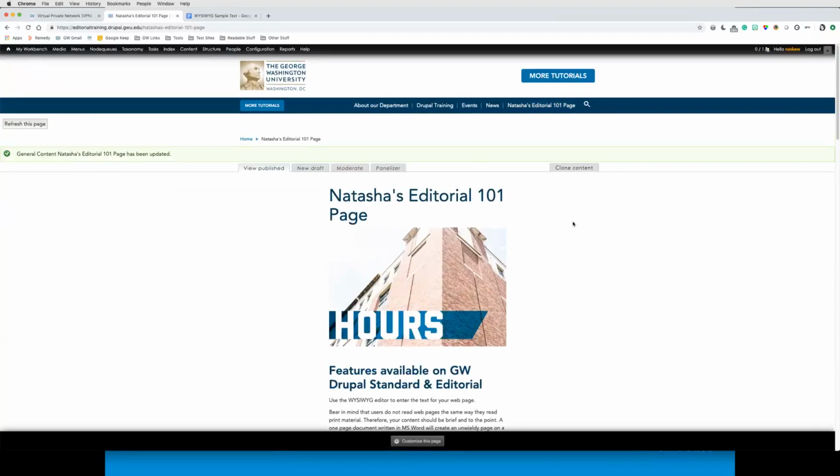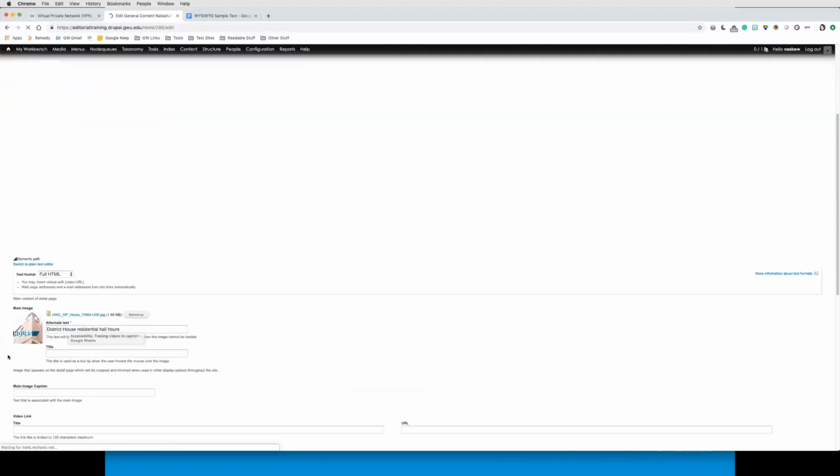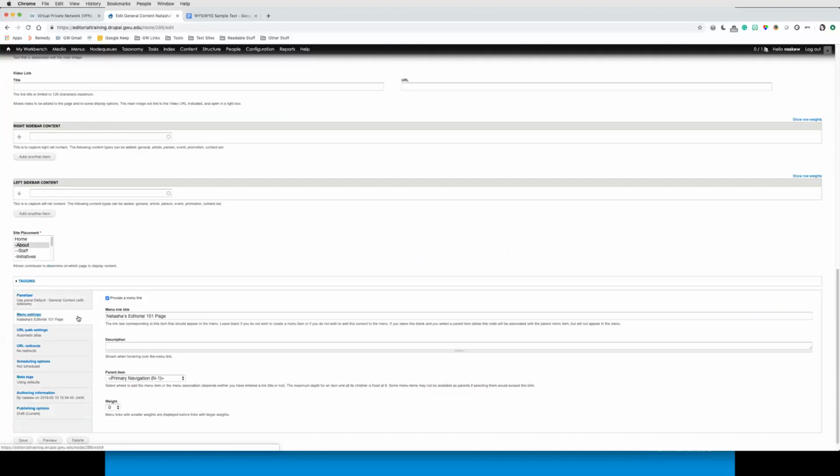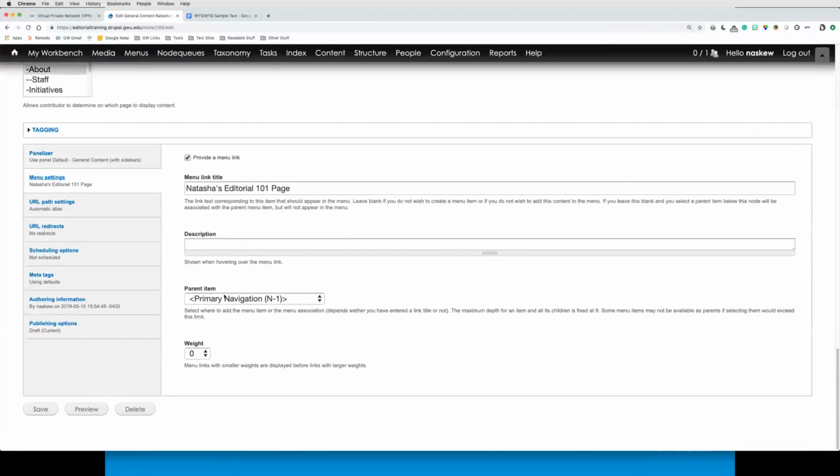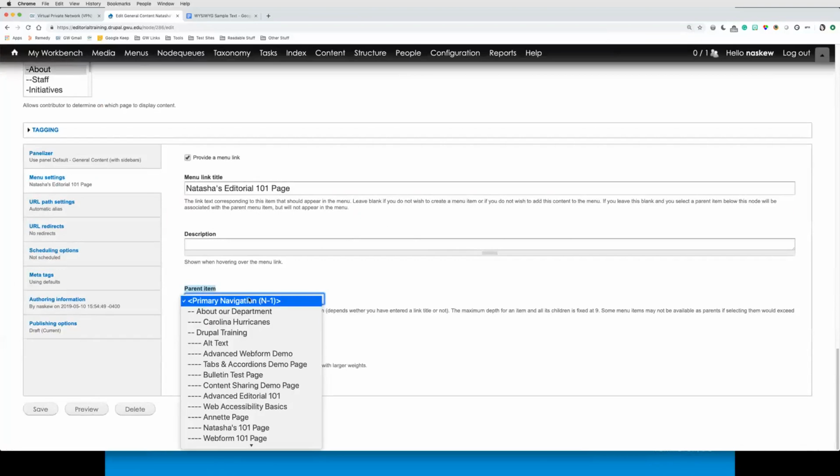Now, if I wanted this to be a subpage, what I need to do in that case is when I'm configuring my menu settings, let's make this bigger for you guys. I need to go down to where it says parent item and expand that primary navigation dropdown, and then I need to pick a different parent page.